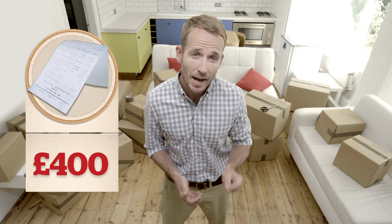Nearly there. Now, moving costs will vary a lot depending on how much stuff you own. If you can move it yourself, either in your own vehicle or by hiring a van, it'll obviously be cheaper, but it can be time consuming. If you own a lot of things or are moving a long distance, you're probably better off paying a removal firm. You'll pay at least £400 to move items for a small property, ranging up to over £1,000 if you've got 4 or more bedrooms.